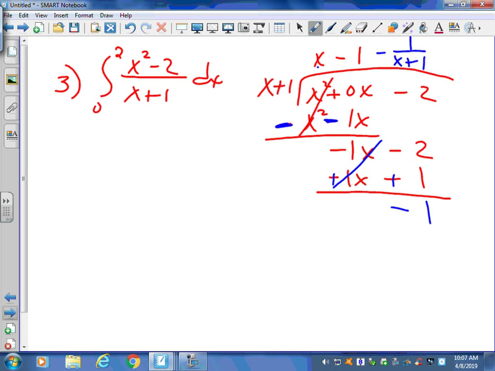Now, this may look like this is really, really hard, but if you don't do this, you can't integrate this problem. You've got to be able to divide. Because now I have some easy pieces to do, and I have a fraction I think we can do. This fraction we couldn't do, but that fraction over there has got a higher power on the bottom than the top by 1. Right? So we should be able to integrate it. Now, so we're going to go back, and we're going to set up our problem with our new math.